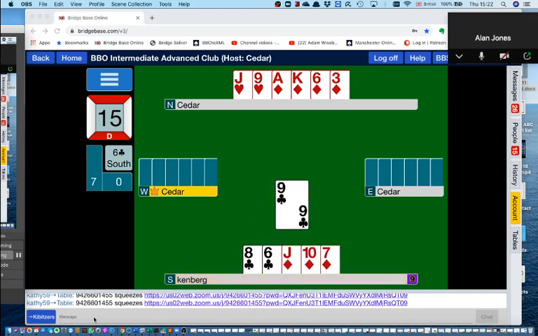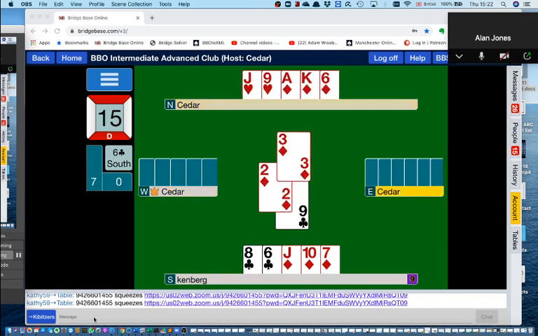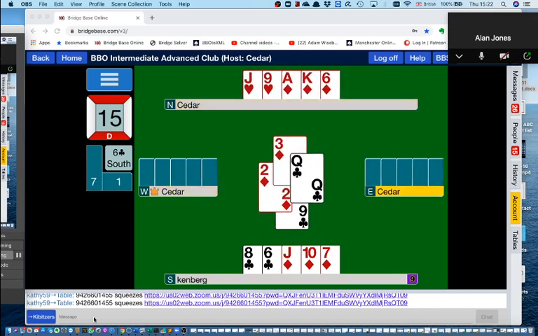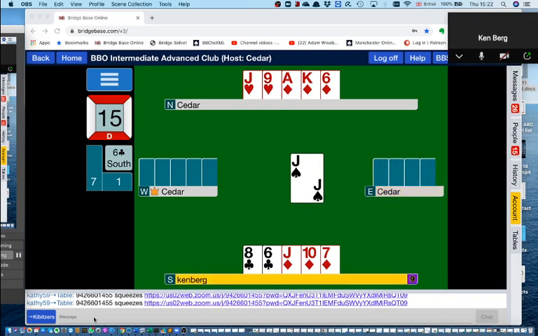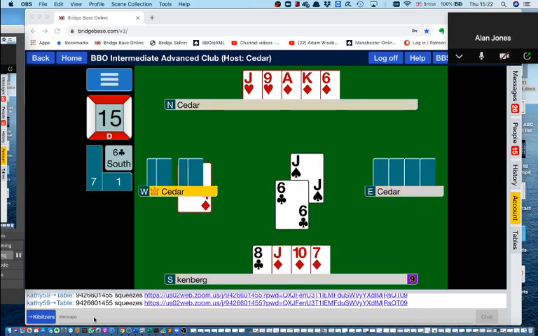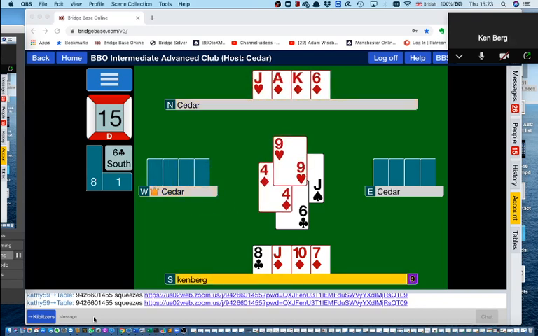Okay, I imagine he's going to throw a diamond at this point. Right, what shall I do? Well, I don't want to help you in the diamond suit. I could play a spade. I suppose a spade gives you the most to do. Yeah, go on, let's play a spade. Right. Okay, another diamond here. Okay, and now this should affect the squeeze here.